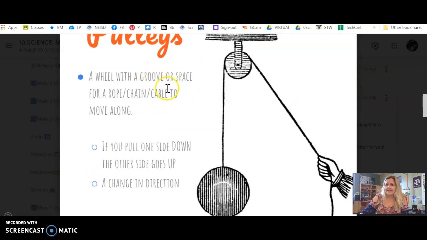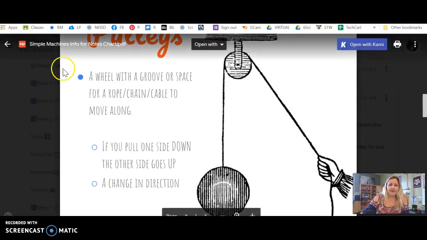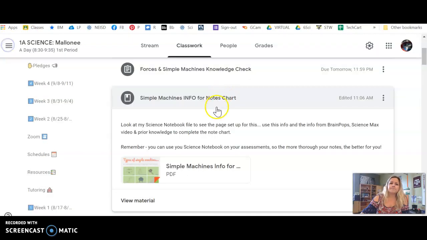And you can paraphrase and put it in your own words, and use the different abbreviations and symbols I've taught you. This is your notes. This is the perfect time to use it, so it shows you're processing the information, not just mindlessly copying word for word. Okay, so you have this to get information from.